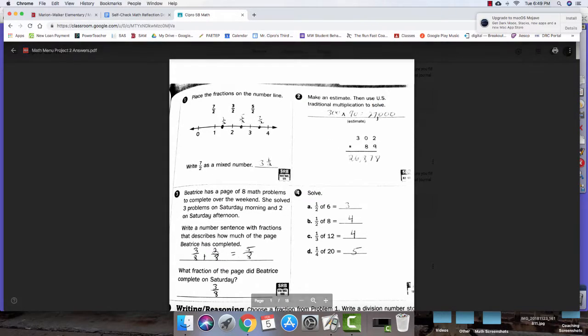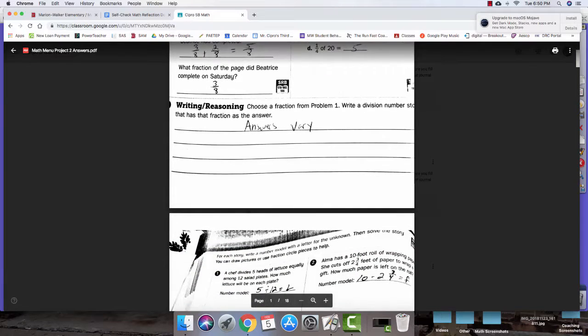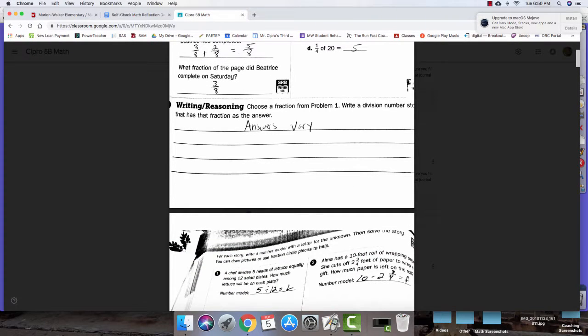Now, this is not for you to copy down. I didn't post the answers for you just to copy them down. You should be showing your work. Notice in here, I just have the answers. So when I go through your math journal, I should see work on how you did it, and I'll know if you just ended up copying down the answers or not. Make sure you're doing them on your own first, and then you're checking your work.